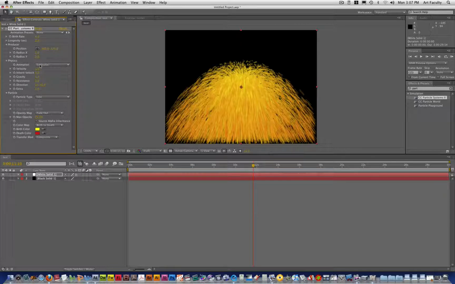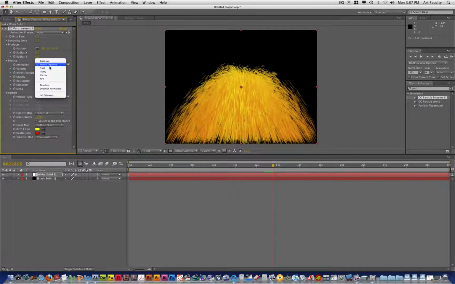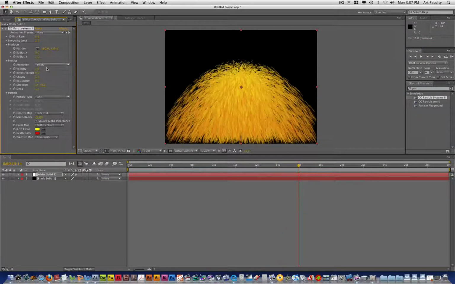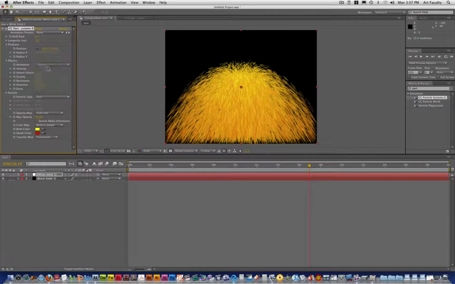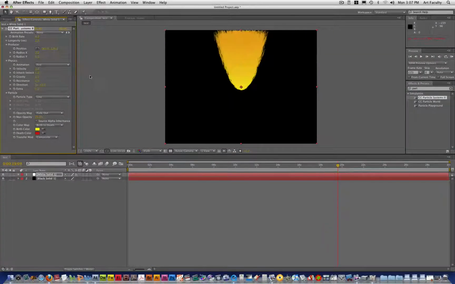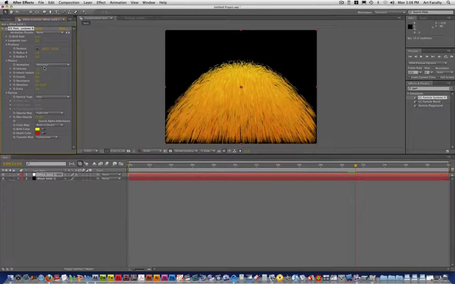And under physics, we have different types of animation. This is called explosive, which is the default. I also have fractal explosive, twirl, which you can see has kind of a wave thing, twirly, which is pretty similar, vortex, which will go up like a cyclone, including fire, which also goes up. And then you can also have direction or sideways kind of thing. So there's a lot of different options as far as what kind of animation it emits, including the velocity and gravity and resistance. These are all really important for controlling the animation.